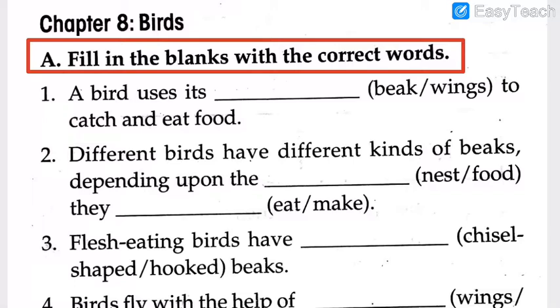Question I will read, options I will read, hint I will not give because this is a test, and I'll count just 6 for this question. Now whenever I count 6, you have to think and write the answer in those 6 counts. It might be more than 6 seconds, but counting will be only till 6, and then I will read the next question. Let's get started. I hope that you have written the heading question A, fill in the blanks with the correct words.